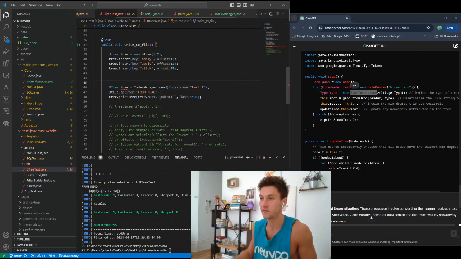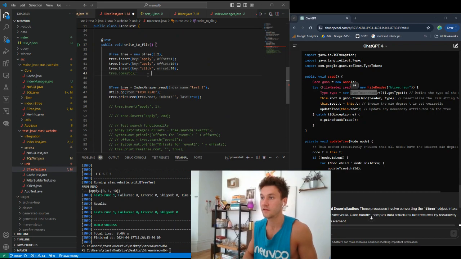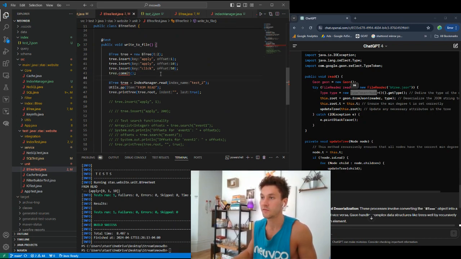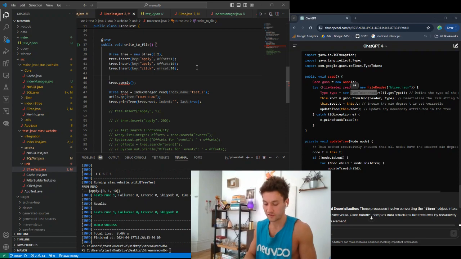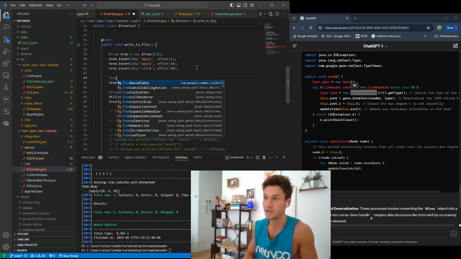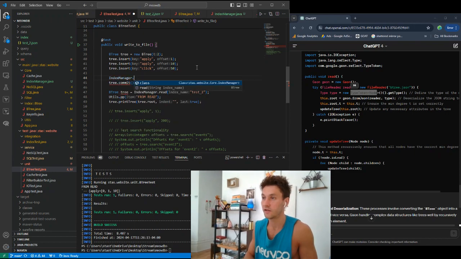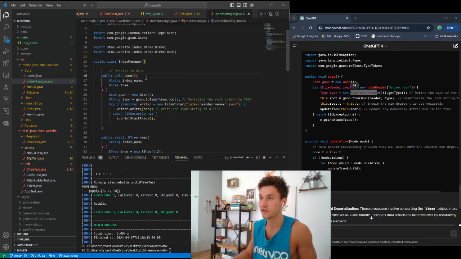So we'll create a B tree, then we'll say B tree commit. So that's going to be this test, or we're actually going to say, ooh, interesting. Then we say tree manager, index manager dot commit, and we need to pass in a name, which is going to be test2, and we need to pass in this tree. And I think that should work. A commit takes in an index name and a tree.